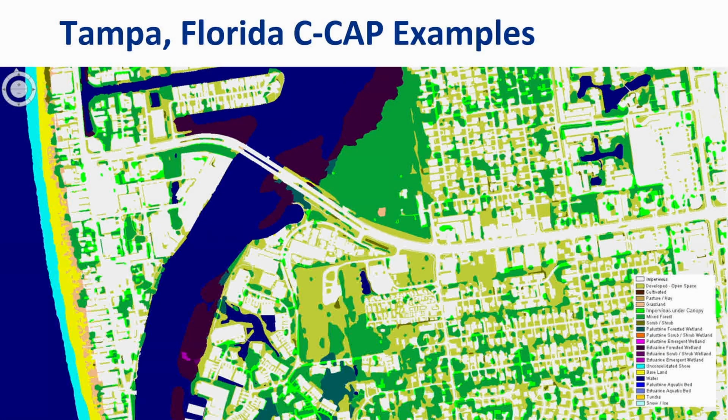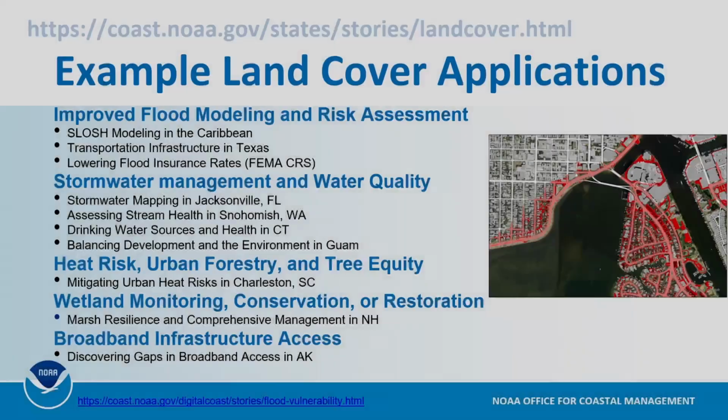Another more zoomed in example where you can really see the detail and the precision, even these little pathways. So even the impervious, there's another buy-up option where you can break that out into roads, train tracks, building footprints to really tease apart that impervious surface layer. So some example land cover applications. What are people doing with this?